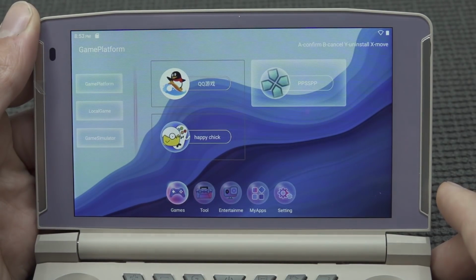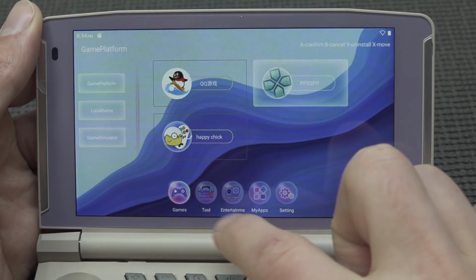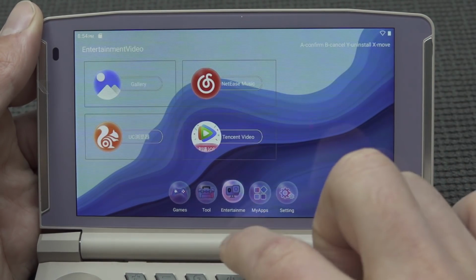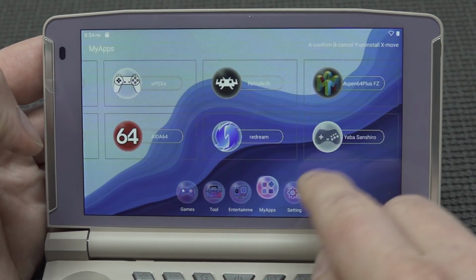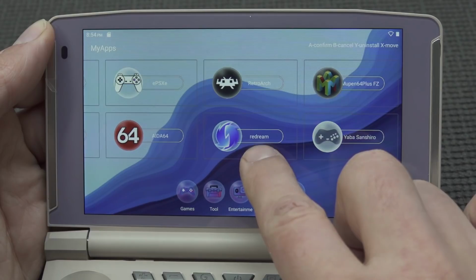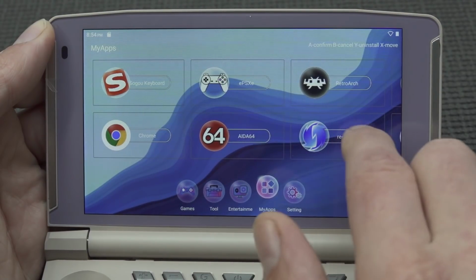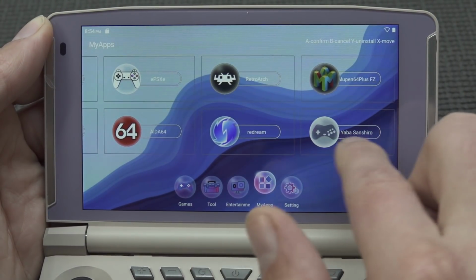There are basically a couple of ways you can add new programs to it. First of all, you can sideload them as I'm showing you through the two methods. Then you get the APK files that you can add to the system itself. Some are basically demos, so take into consideration there are some limitations. When it comes to applications, some like Red Dream, I have bought this. If you have a Play Store, you can get the full edition and unlock the full HD and 4K. But sadly, we don't have the Play Store at the moment of making this video, so I'm just going to load up the files like this.